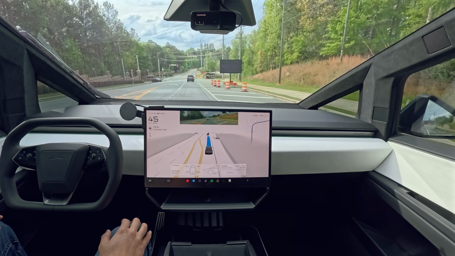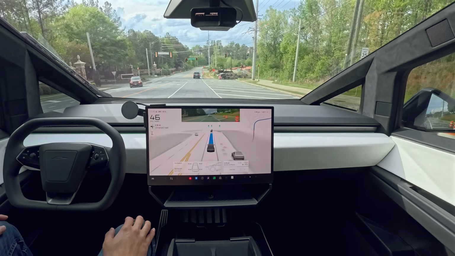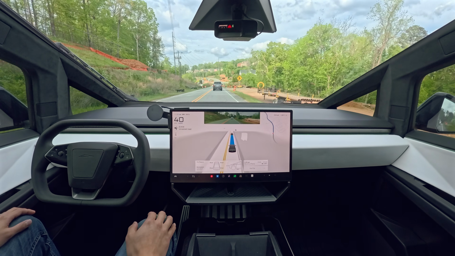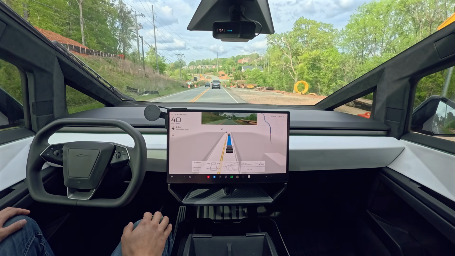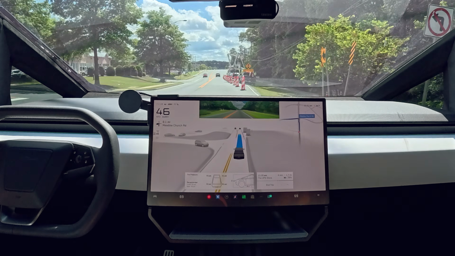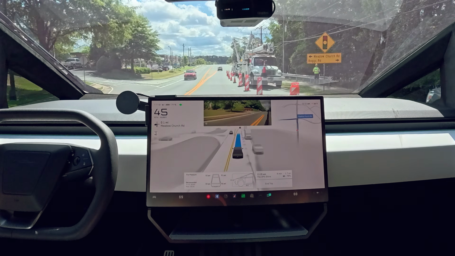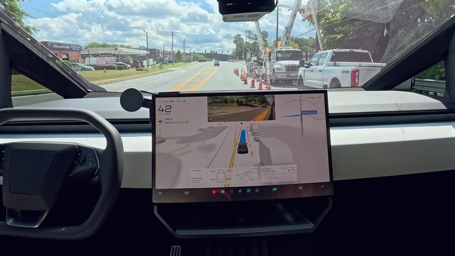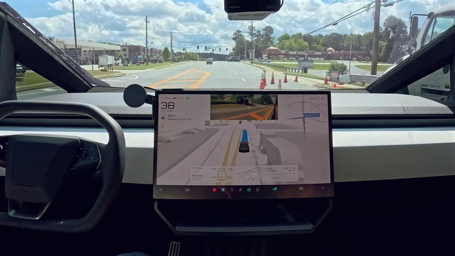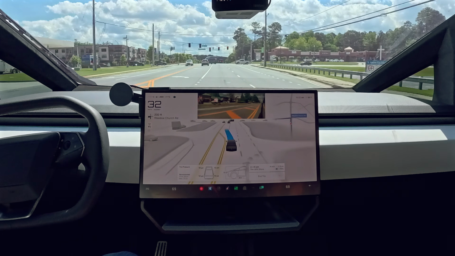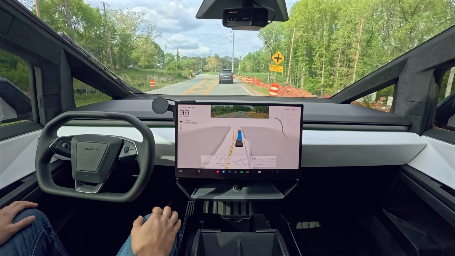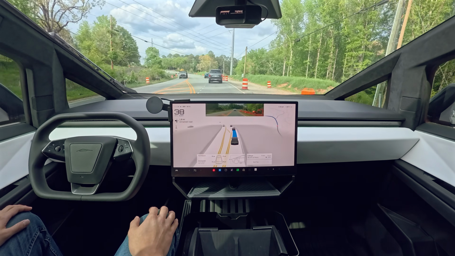Lastly, I drove around the neighborhood a bit more to find challenging situations, but FSD handled most construction zones without any issues. Tesla plans to release a version of unsupervised full self-driving starting in Texas this June, with plans to expand to other regions later this year. If that really happens, it seems like a world where we can commute more comfortably without having to pay full attention to the road.